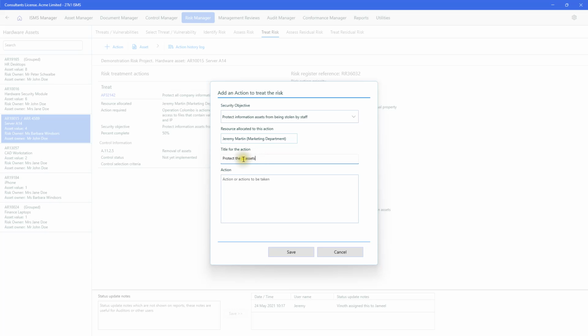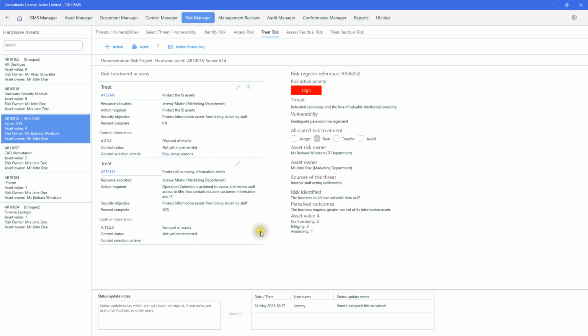Could be anything, but this is appropriate, I would suggest. And that's the action to be taken, but you can put down more detail when you use the system. And so here I have the work that I've just allocated. I've decided to implement this control, 832, and I'm doing the work, but we haven't started doing the work yet. We're going to start the work fairly soon. This is just the start of it, allocating the control.